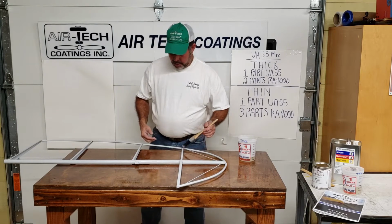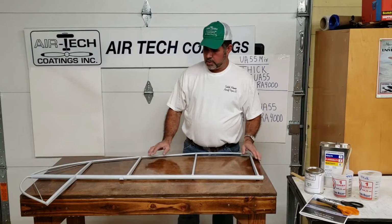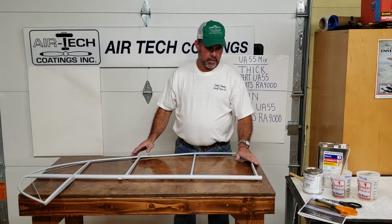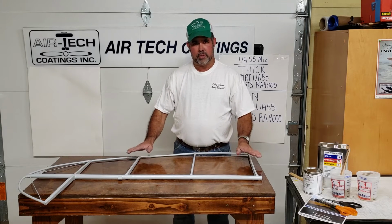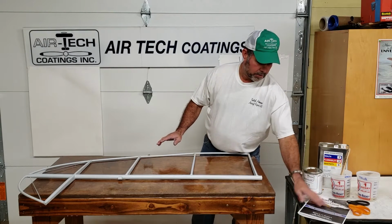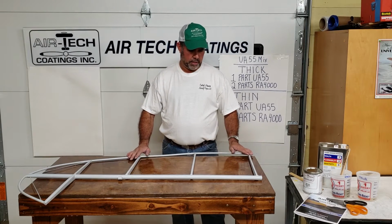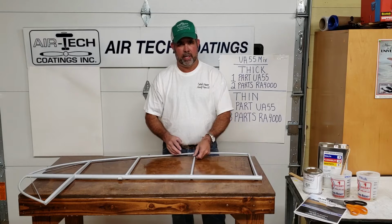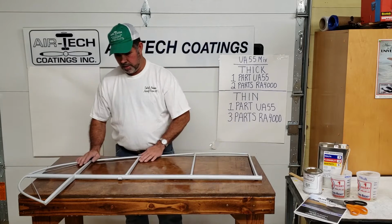So I'll go ahead and start gluing this, and we'll put a gap in the video when I get done here. Since we spoke, what I did was put a whole layer on. You want to wait however long it takes to get where it's dry, not just barely dry, but pretty well dry. Then I usually like to put a second coat on just to make sure I have plenty of glue base down. You can always refer to our manual, and it tells you the exact procedure. But in this situation, two coats is sure not going to hurt anything, and a lot of times it ensures against that time where you're wondering why something's not actually going down like you want. You may not have enough glue base down. So this part now has two bases of glue down, and it's pretty well dry to the touch.